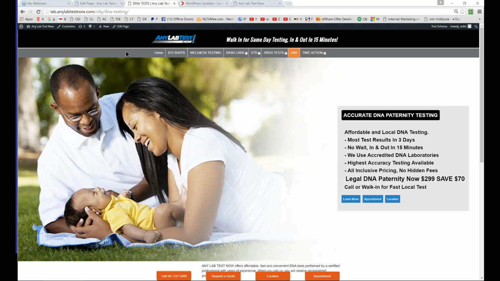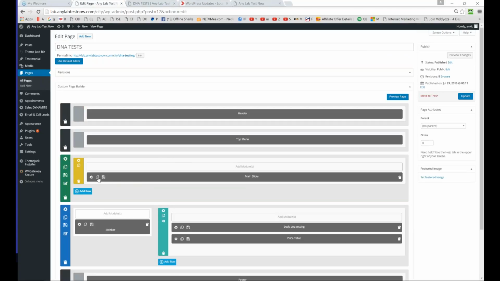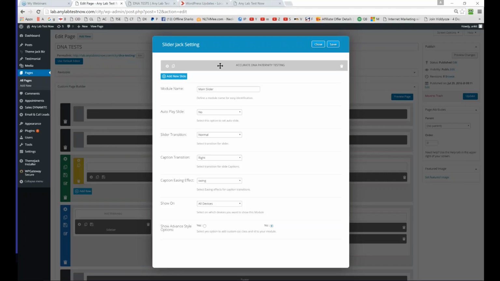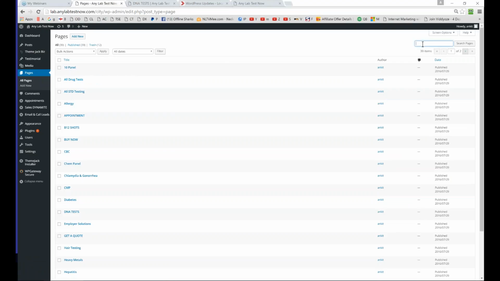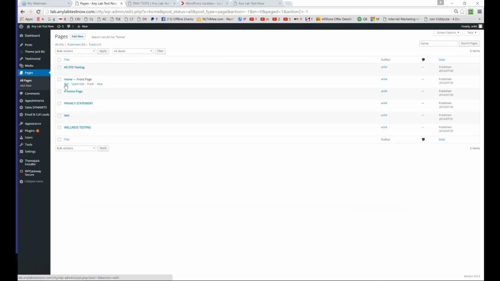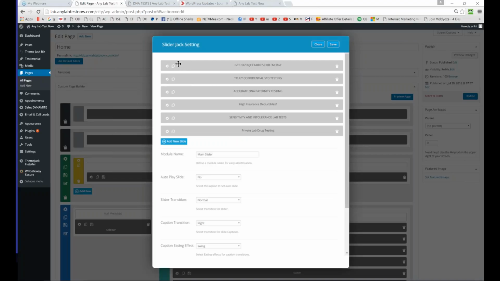You follow me? So what I did is when I go to the DNA page and I set up the main slider, I show only the slide from the DNA testing. While if I go to the home page, edit the main slider, you guys see that?